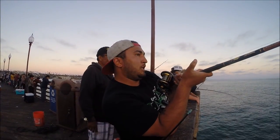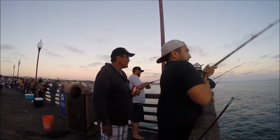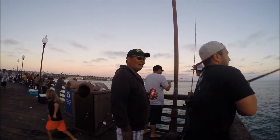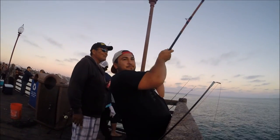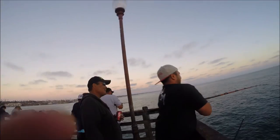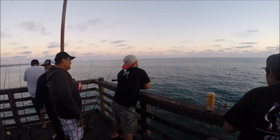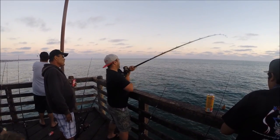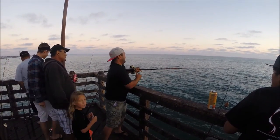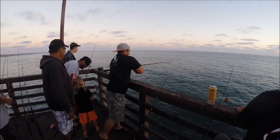Oh, it's a shark, bro. Oh, shit. Shovel nose, dude. Hey, who's got a gaff? Somebody gaff it. I got a gaff. Hey, you want my dad to gaff it? We'll all gaff it. Yeah. Come on, reel it in like a man. It's just a mackerel, man. Calm down. Yeah. Chalupa snapper. Okay.